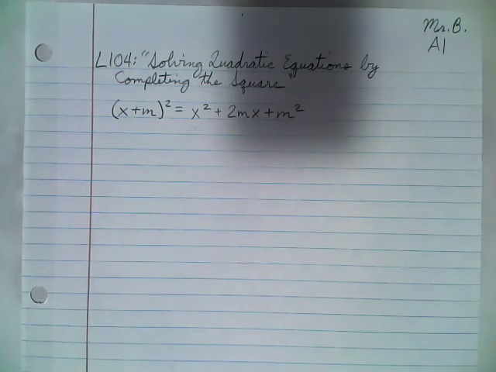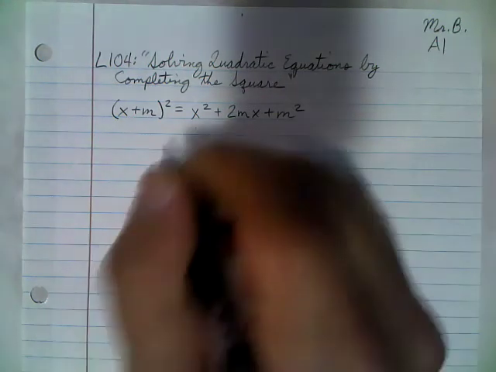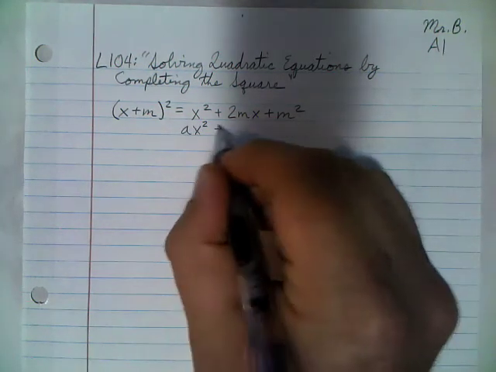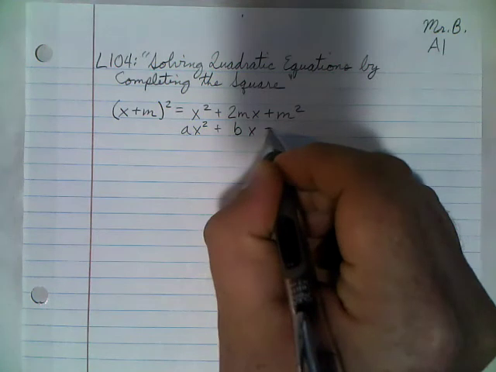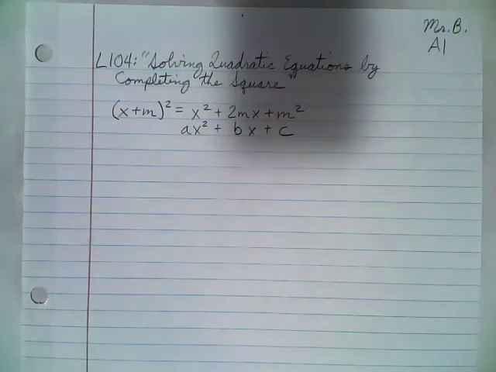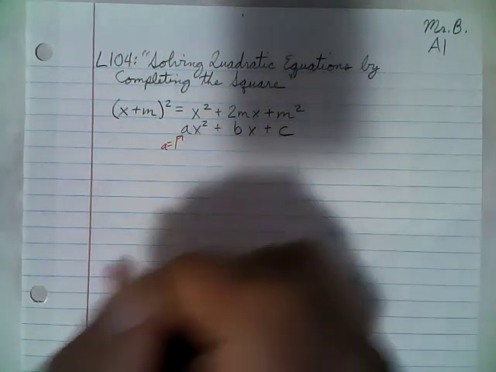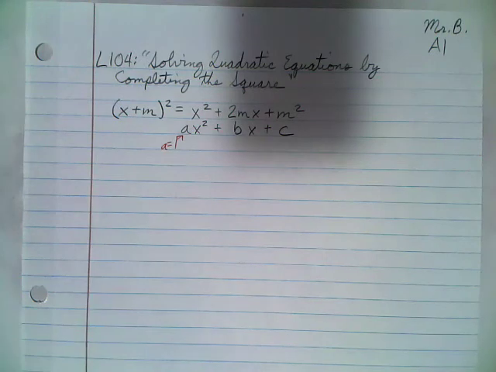Now if we compare this to our typical standard form of a trinomial, our standard trinomial is ax squared plus bx plus c. So the relationship here is that in particular we want a to be 1. We don't want to have to worry about it. So that's going to be important a little bit when we come to actually solving the quadratic equations. You want a to be 1.